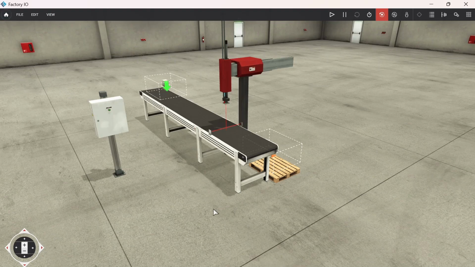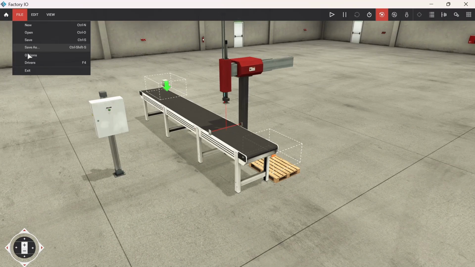This is the Factory I/O scene. This simulates the physical process, sensors, actuators, and conveyor. It is a very simple program that I have written. It is used to control a conveyor belt wherein different objects will move and a sensor will detect a box. And as soon as the sensor detects the box, the robotic arm will pick it up from the conveyor belt and put it on the other side. I'll quickly show you the various sensors and actuators that are being used.